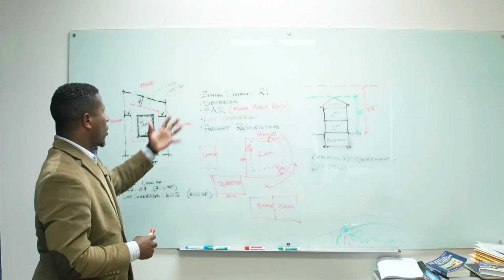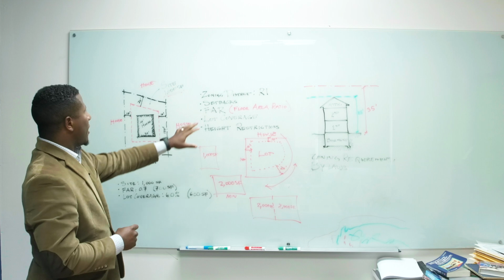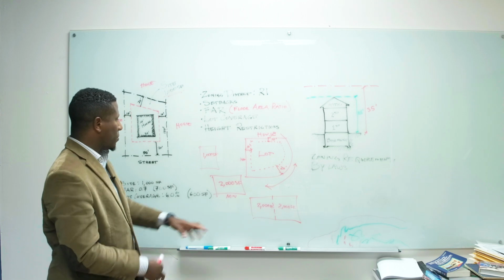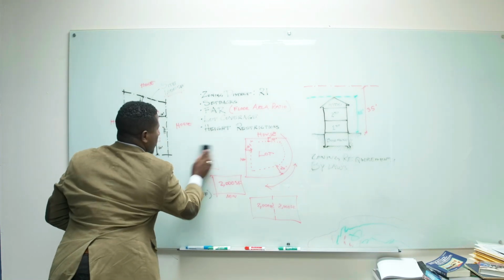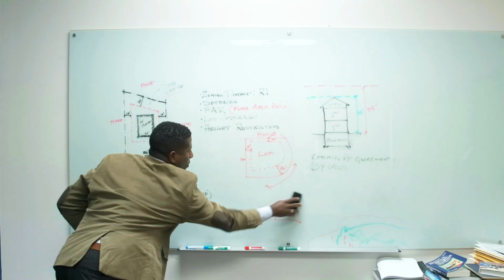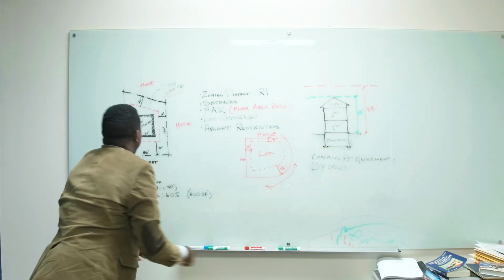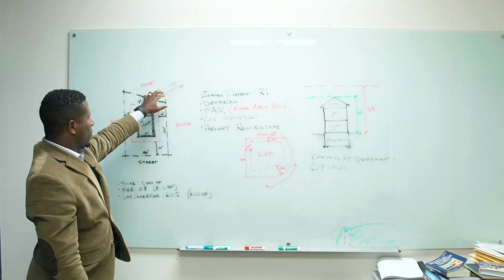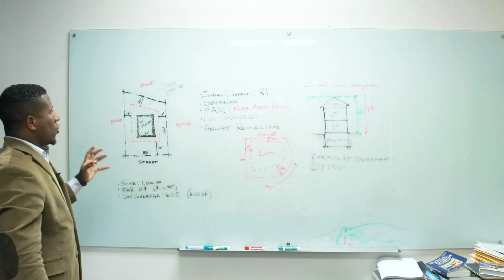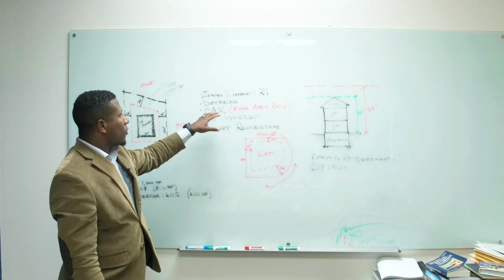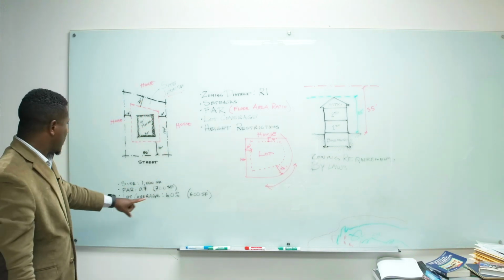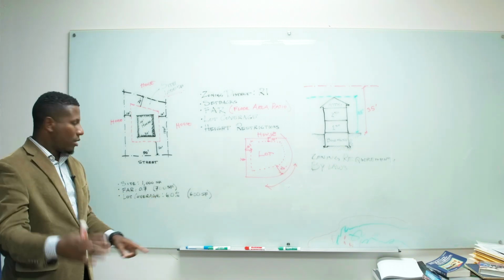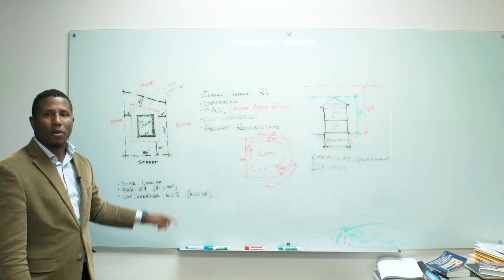FAR, and lot coverage. So going back to FAR, floor area ratio. Now that we understand how big your lot is or needs to be, let's start erasing this. So we go to the board. In this particular town, just as an example, this lot is 1,000 square feet. So if we go back to the concept of FAR, or floor area ratio, in this district the FAR is 0.7, which means that what I can build on my property is 700 square feet.